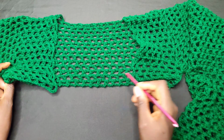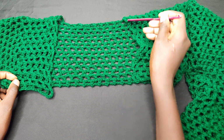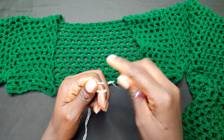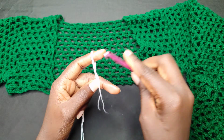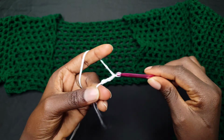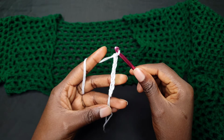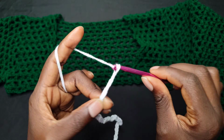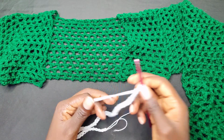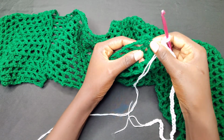So we're going to begin by doing the edges down here, then we'll come to this part. So you're going to start by making 50 chains. So make your knot and chain 50. 1, 2, 3, 4, 5, 6, 7, 48, 49, 50. So we're going to work on the right side of our work. So I'm going to start from here.